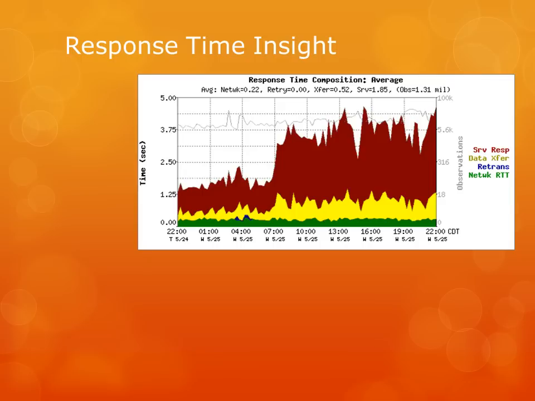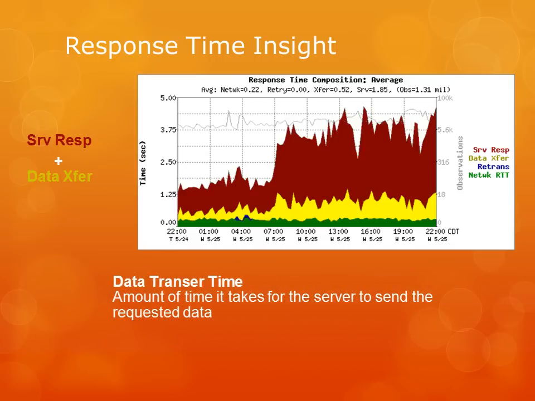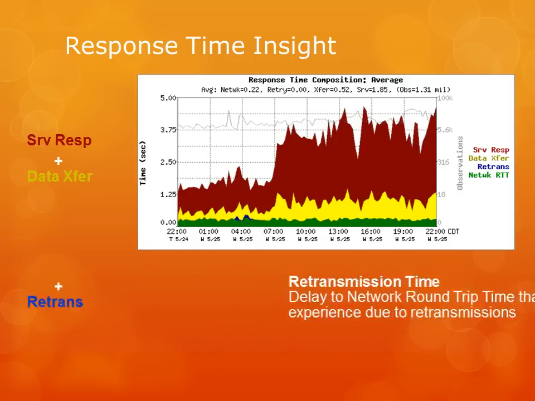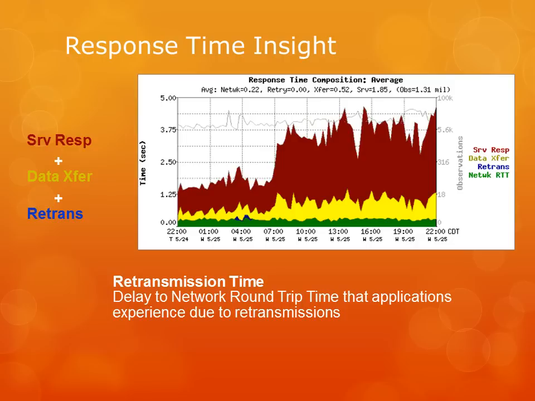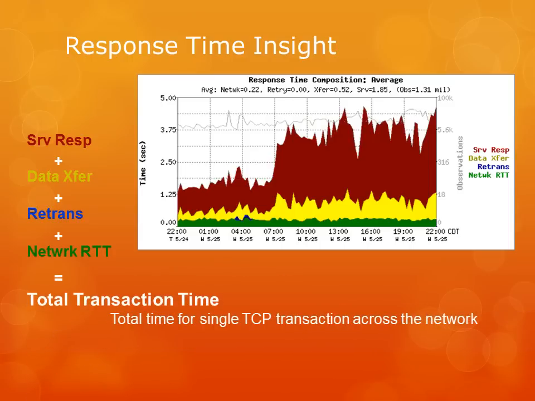Let's review the core metrics. Server response time: the amount of time between the receipt of a request from the client and the transmission of the first packet of the response. Data transfer time: the amount of time required to transmit the response. Retransmission delay: the amount of time wasted waiting for an acknowledgment that will never come because the network lost the original packet. And network round trip time: the amount of time required to transmit a packet from the server to the client and to transmit the acknowledgment from the client to the server. The sum of these four metrics gives total transaction time. Just by looking at these four metrics in a stacked area graph will give an experienced network engineer a quick and easy way to determine the domain of a problem — either server, network, or application.